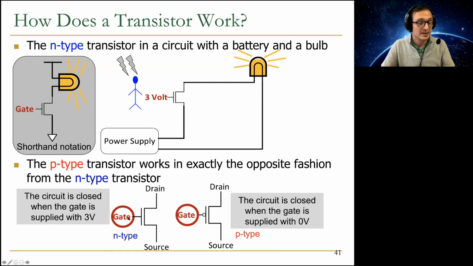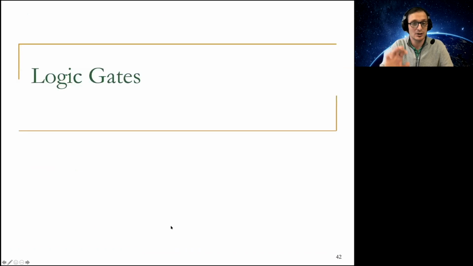So N-type, if you apply 0 volts here, it doesn't conduct. If you apply 0 volts here, it gets inverted because of this. So it looks like you're applying 3 volts. As a result, this conducts. Okay, so that's my shortcut, basically. But essentially, the key to realize is that P-type transistors work exactly the opposite way from N-types. Okay, and we're going to talk a little bit about why we have both of them later on after we build some logic gates.